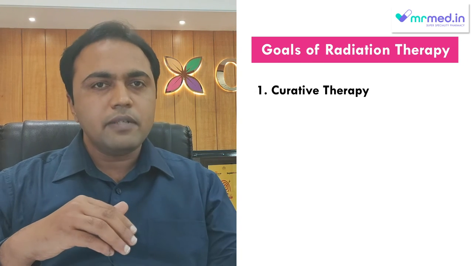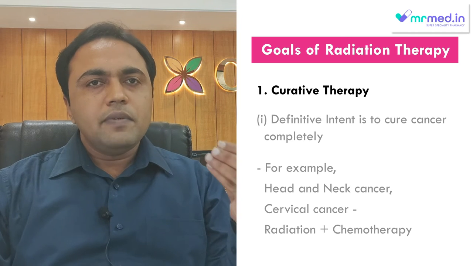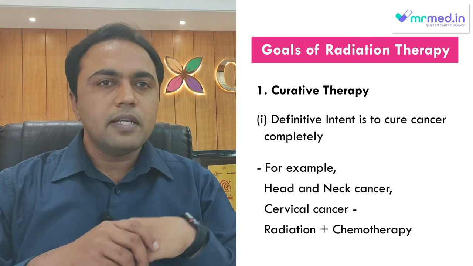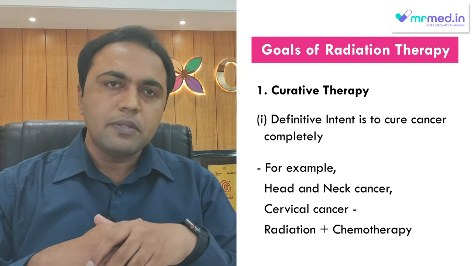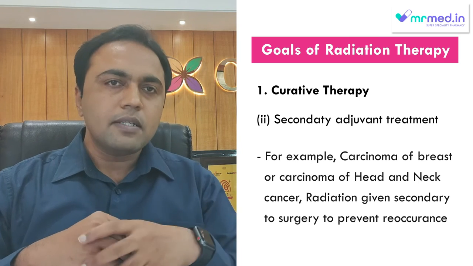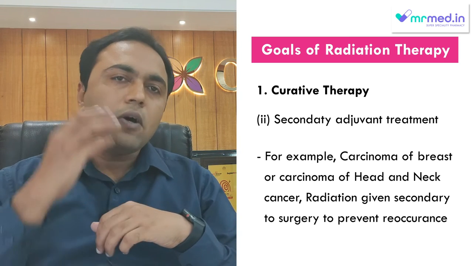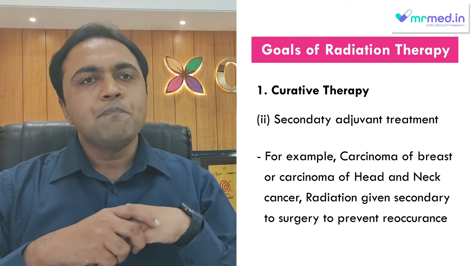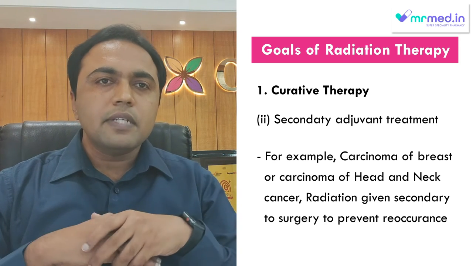One is curative, where with definitive intent we give radiation for head and neck cancers or cervical carcinomas, where radiation and chemotherapy are combined together, or as a secondary adjuvant treatment like carcinoma of breast or carcinoma of the head and neck area, where we operate and secondarily give radiotherapy to prevent recurrence of the disease. So this is the curative intent of radiation.